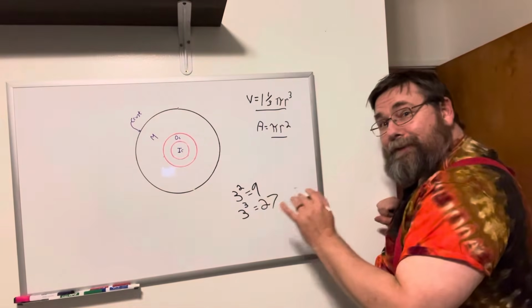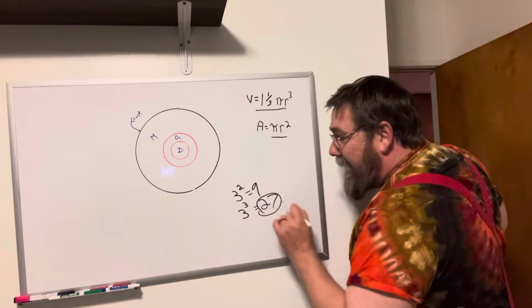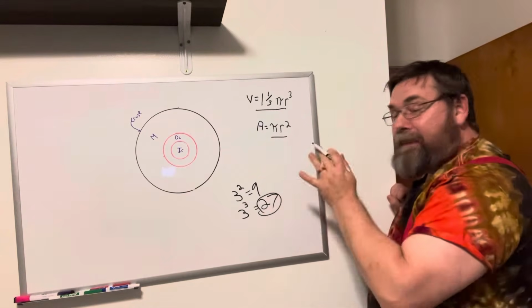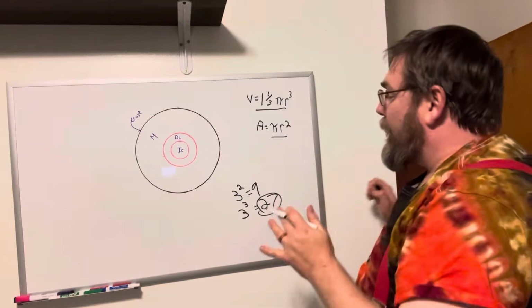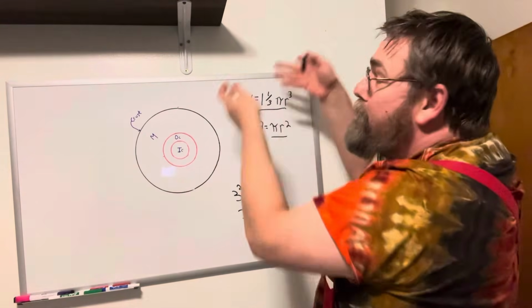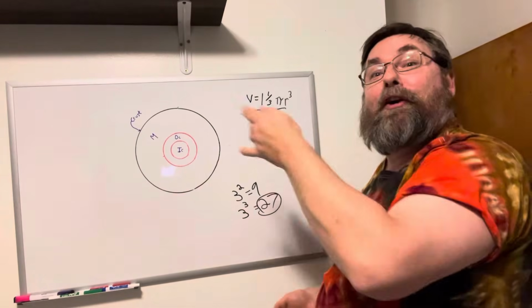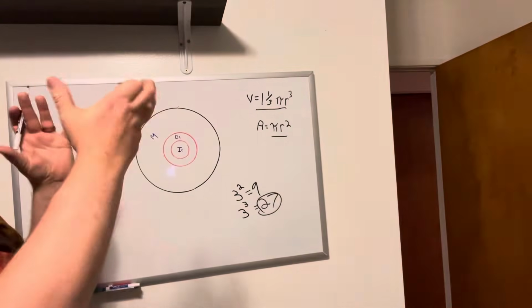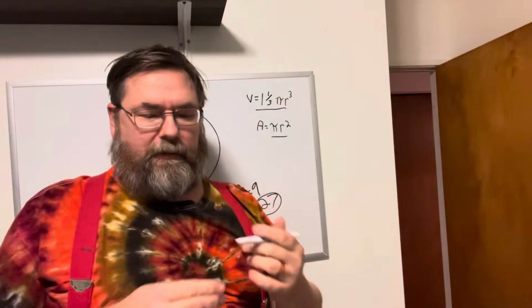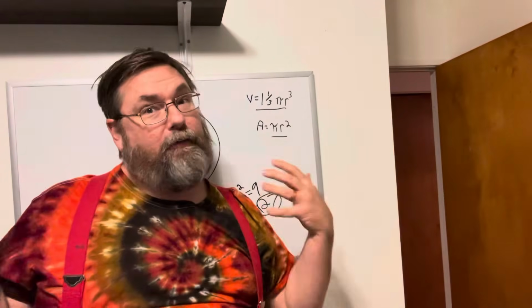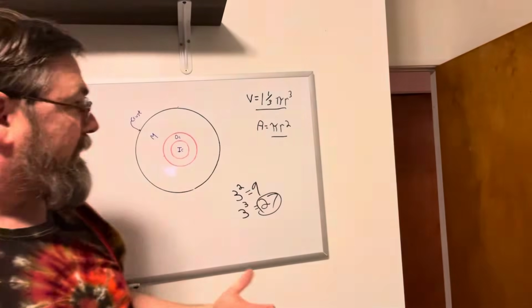Now, which one is more? Well, obviously this one. And by a lot. 27 is a much larger number than 9 is. So you are doing essentially that and multiplying it by an additional third. So this thing is a lot more encompassing than it looks from a simple 2D diagram on a board, because the Earth is a three-dimensional object in space.